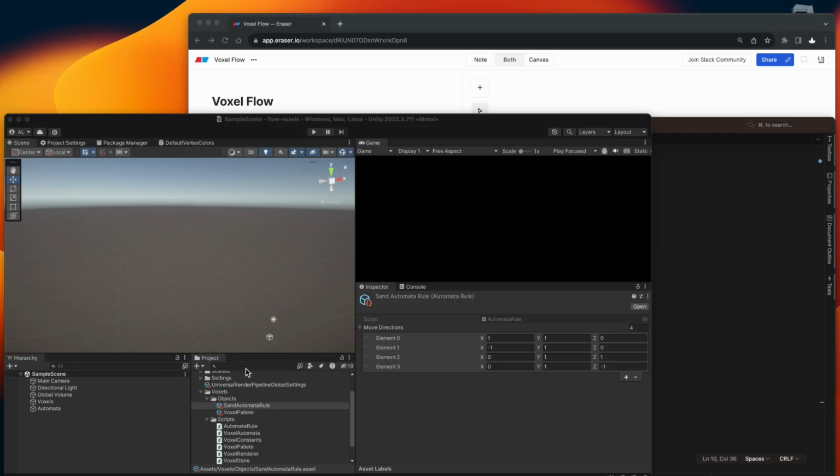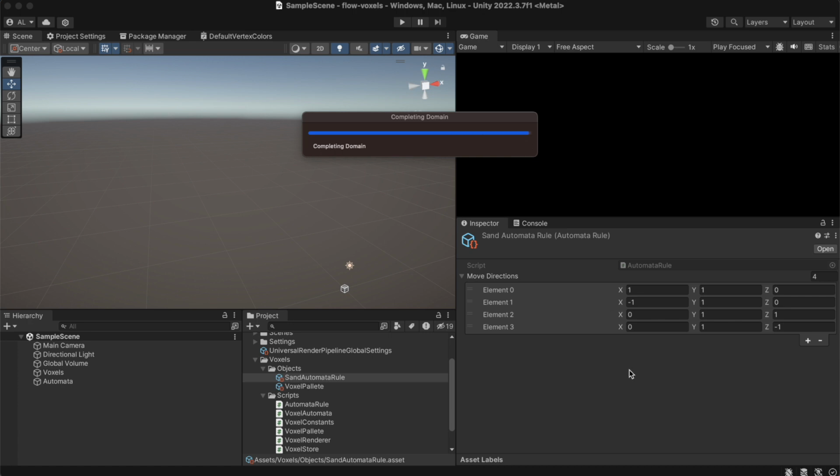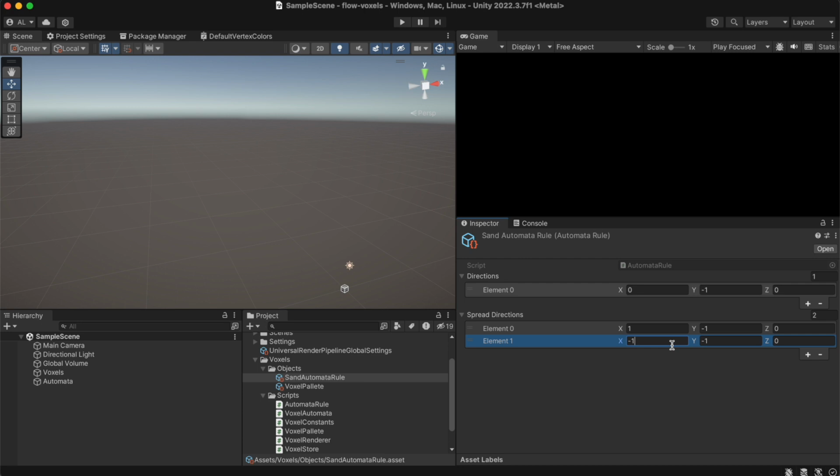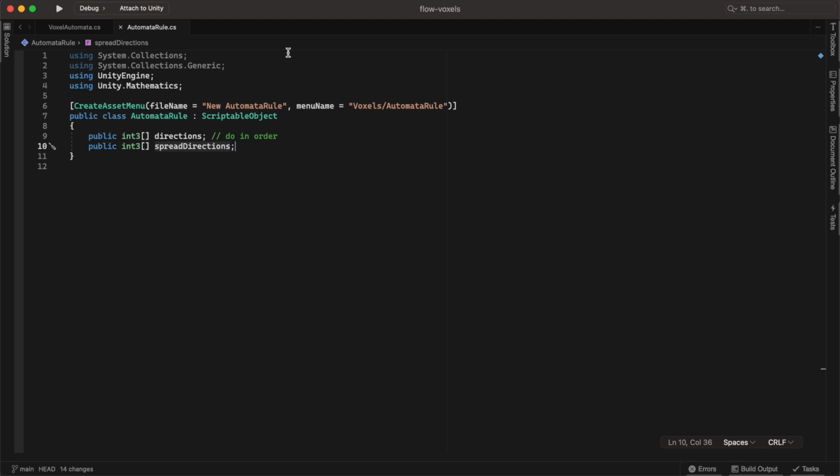All right, let's go into Unity, and we might have to update this. Yep, we do. So the first thing is directions. The first one we can do is just -1, right? We can fall down. And the other ones are -1 to the right, -1 to the left, -1 forward, and -1 back.